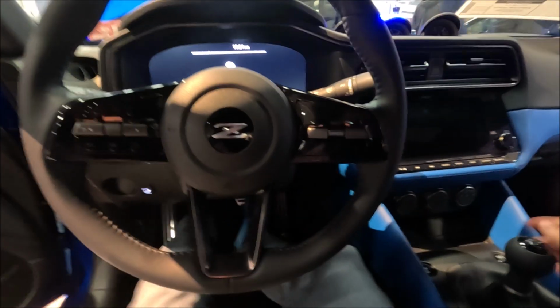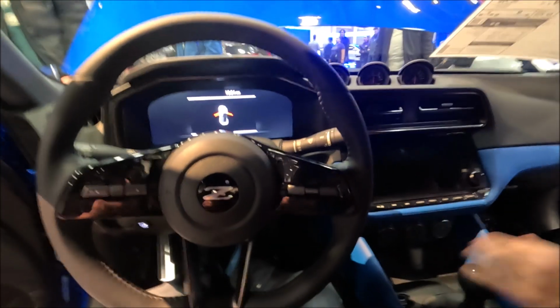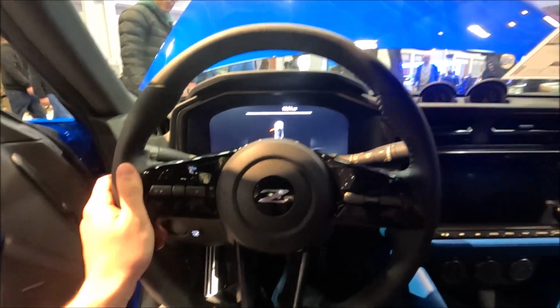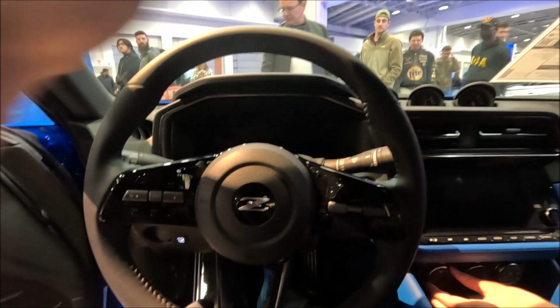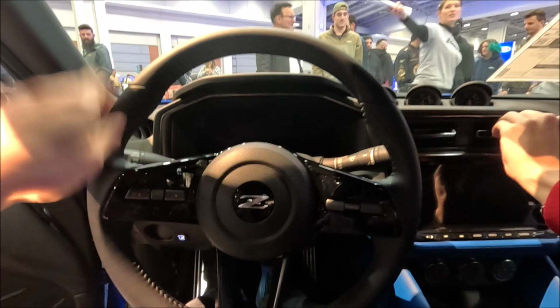All right, so this one is a manual, like I was saying. Let's see if I can move this seat up. I can't. See what this feels like. Feels pretty good shifting it. Definitely would make a very fun car. Very comparable to the Supra as well, with the amount of visibility that you get down here and kind of like the seating angle, especially with the blind spot back there too. You got a pretty big one, but I mean overall it's very similar to the Supra, and like we were saying, 400 horsepower twin turbo V6, so definitely a direct competitor to the Supra. But I think, in my opinion, I would prefer getting the Supra over the Z here.